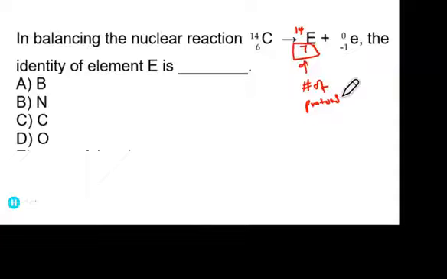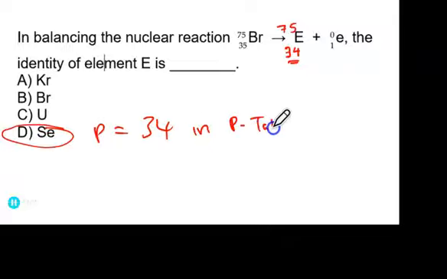It's not always that these small numbers are down here. They can all be written up. The smaller number is what's going to tell you the atomic number, which is going to tell you the element from the periodic table, okay? So I would have as well put this 6 up, 14 down. It's the same thing. You're focusing on the smaller number to identify the element. That's the idea.